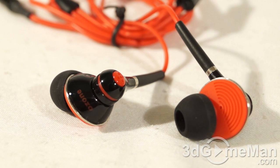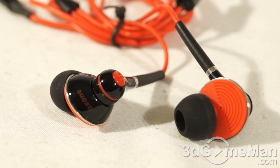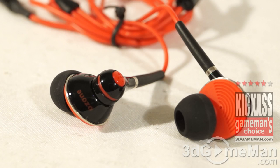Now, while the speakers sound incredible and the microphone does a fantastic job, this particular product really can't stack up against the traditional, more expensive pro gaming headsets that are on the market. Of course, that is to be expected. There has to be some compromise. If you're looking for a super teeny tiny in-ear headset, I think you've found it. This product really does deliver. Overall, this is a kick-ass product.